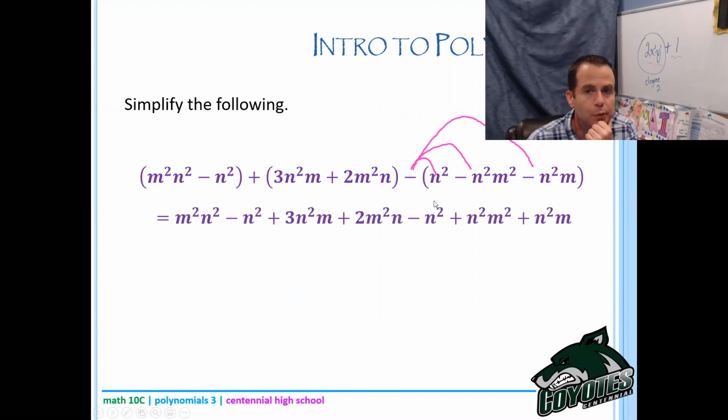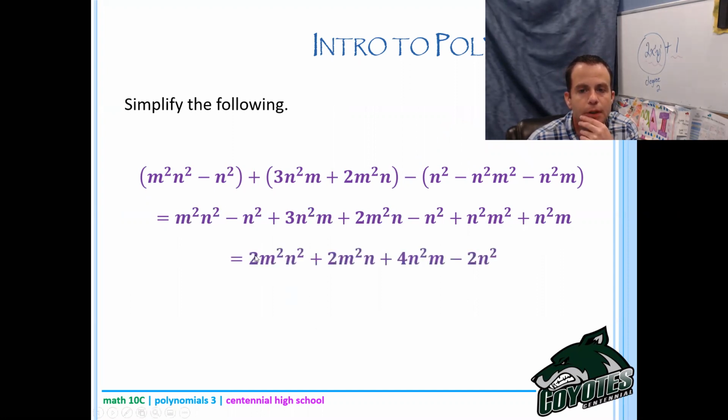Okay, so this is with everything, all the brackets dropped. Now I want to try and combine like terms. Looking at degree 4 here, a degree 2. This is a degree 3, a degree 3, 2, 4, and 3. So put your 4s together and then work your way from there. Final answer that you should get is 2m squared n squared plus 2m squared n plus 4n squared m. A reminder, these are both degree 3, but I put the m squared before the n squared because m would come before n in the alphabet. And then minus 2n squared.